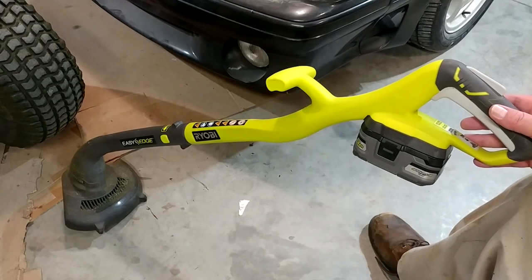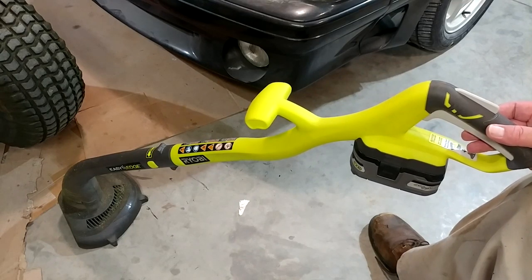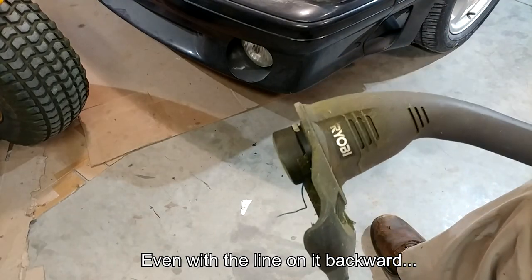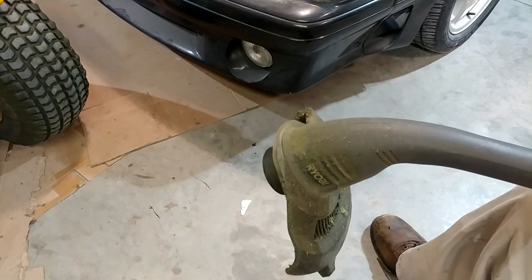Well, I gotta tell you, I found that to be pretty impressive. I figured the thing would do okay in the tall stuff out back, I just didn't realize quite how okay it was gonna do. This thing's a beast with that line on it. The string feeder on this thing really is amazing. When I was out back in that really tall stuff, I didn't have to do anything special at all. It just went and went and went.